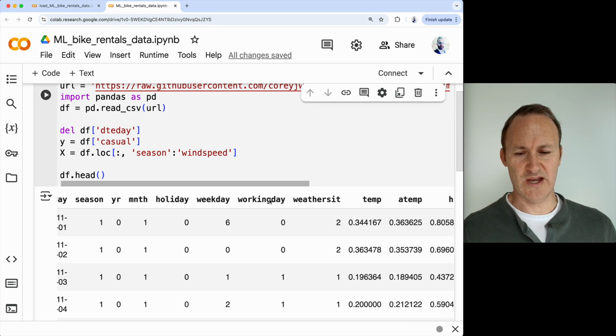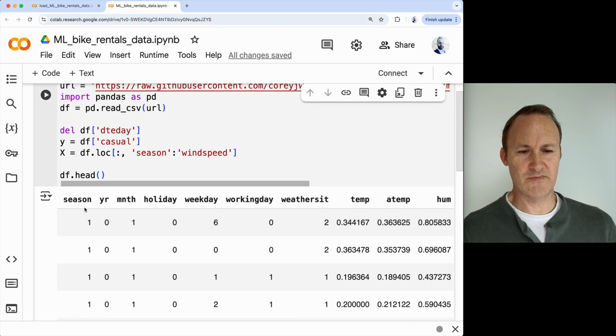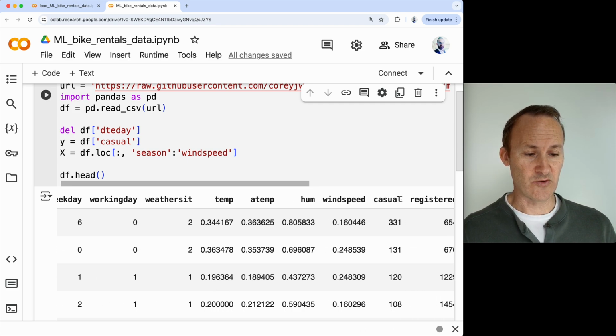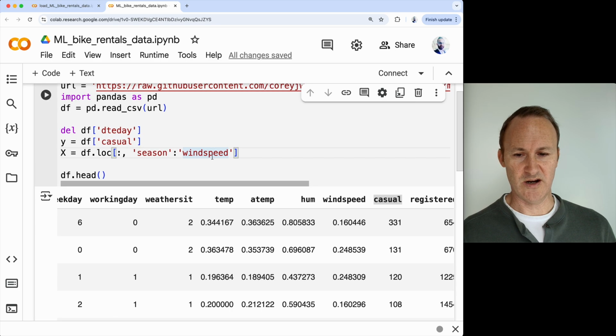But it's clear that for a nice machine learning model, you would just be looking at the weather and the holiday data. Okay, and you want to use that to determine how many casual riders, meaning non-registered, will come to rent bikes. Okay, so with that set up, we can go ahead and run the code.